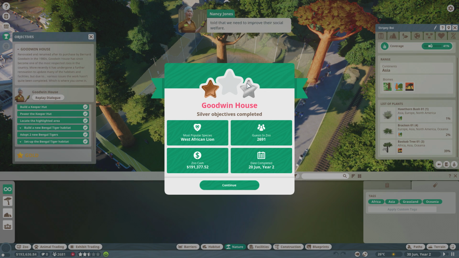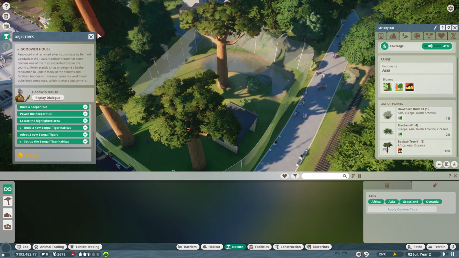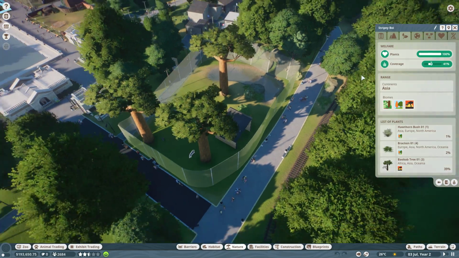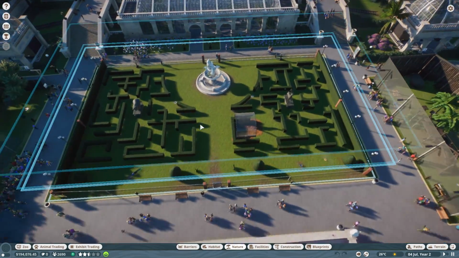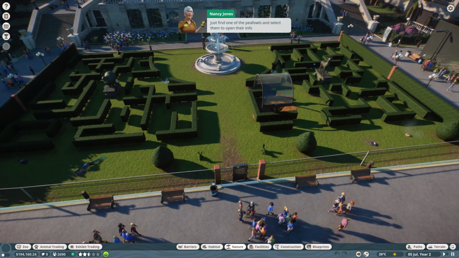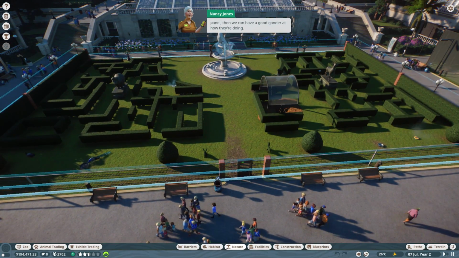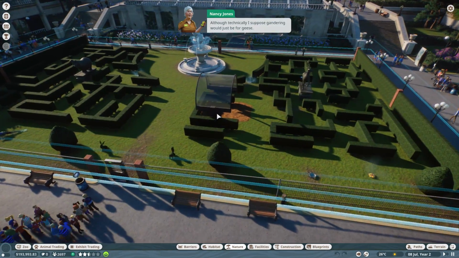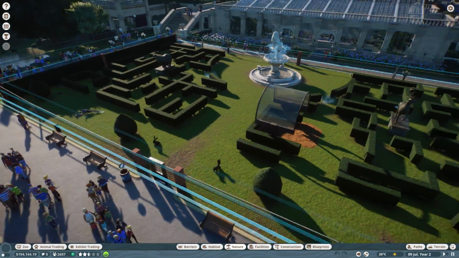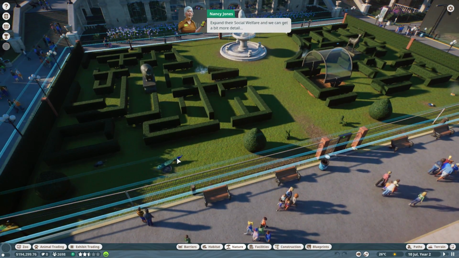We need to improve their social welfare. All right, what do I need to do? What did she say to do? I wasn't paying attention. Bernard is just slaying me. All right, there's a thing over here. Find one of the peafowls and select them to open an information panel. Huh? This is an exhibit? I thought this was a maze. I literally thought this was a maze for the guests. Social welfare, and we can get a bit more detail.